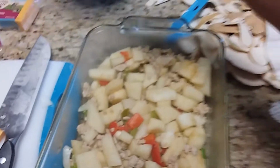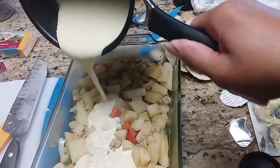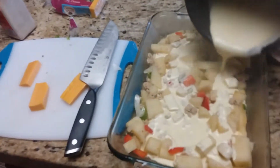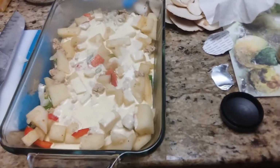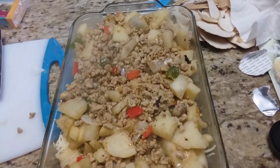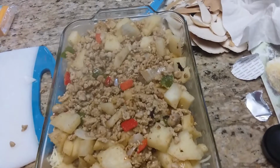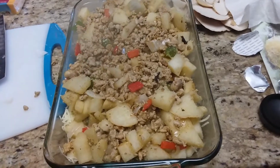Okay. Look at this. Ooh, look at this. Okay. Kind of want it a little thicker. But look at that. Okay. That smells so good. I put the last bit and I'm going to layer it again with some of the sauce, some shredded cheese, and a little bit of Kobe cheese. And that's it, guys. And I'm gonna bake for 15 to 30 minutes, okay? Or however long I can last. This looks so good.